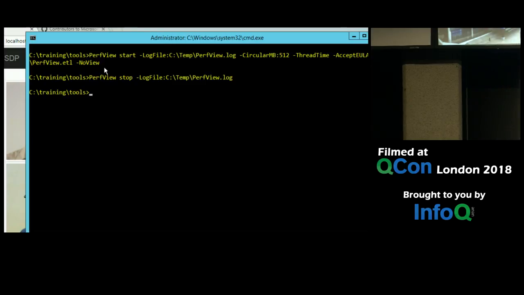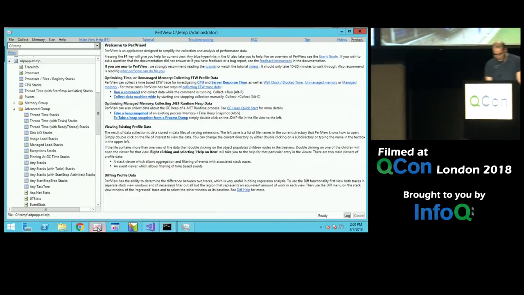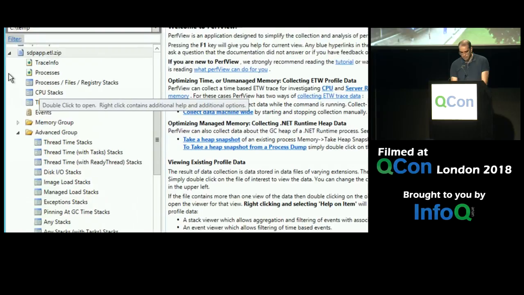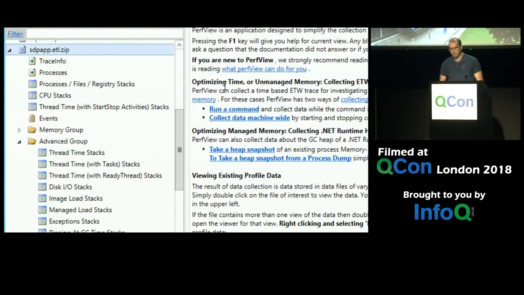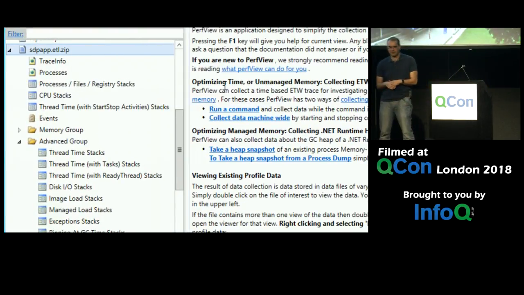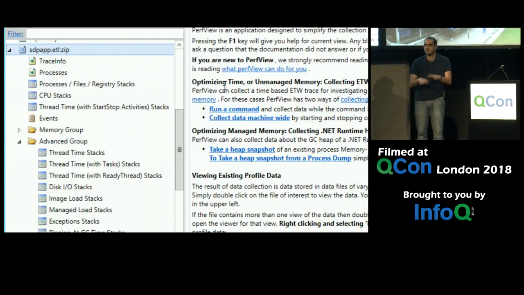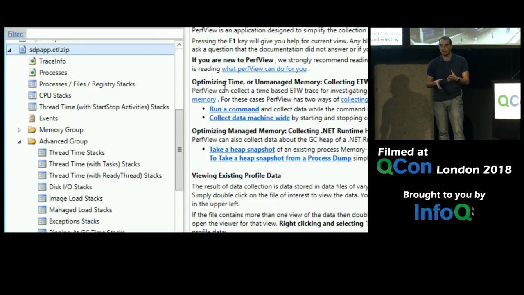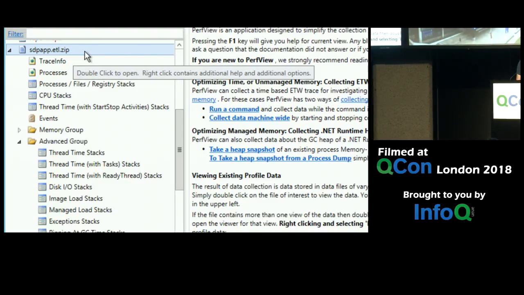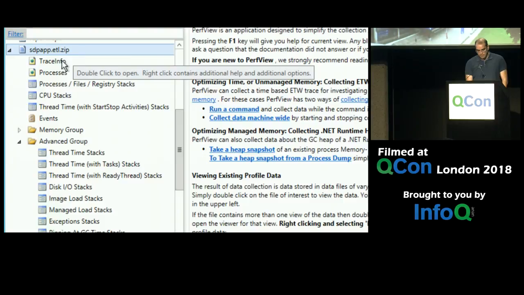So again, I've done all of that. And here's what the report looks like when you open it up in PerfView. PerfView does a lot of unrelated things for some reason. For example, it would zip up the file for you so you can copy it over to a different system and analyze it there. This is perfectly supported and it works. But here, we're just analyzing it on the same system. So I've opened that zip file, and then there's a bunch of reports that we can open.